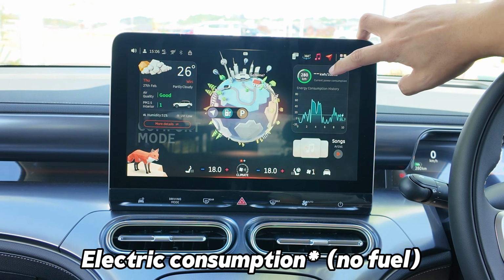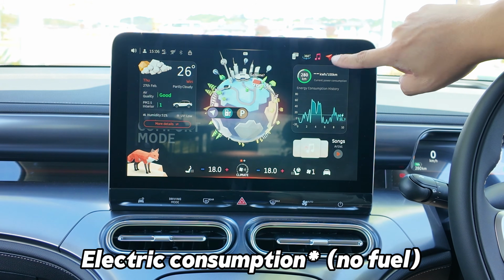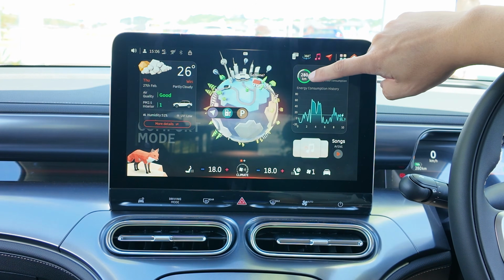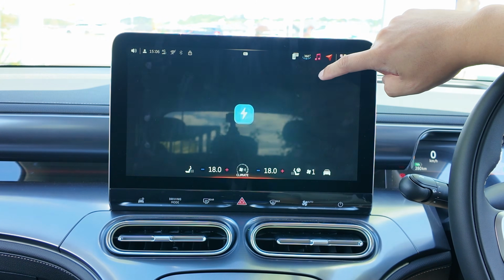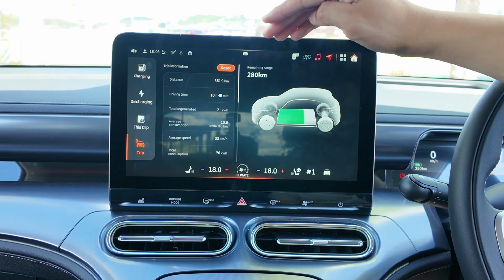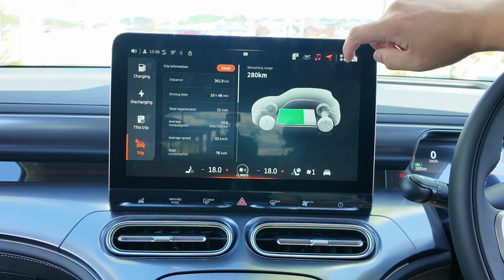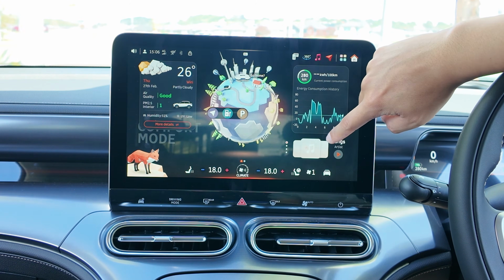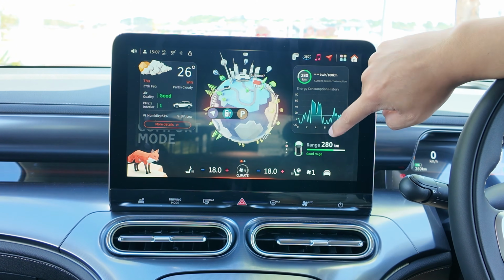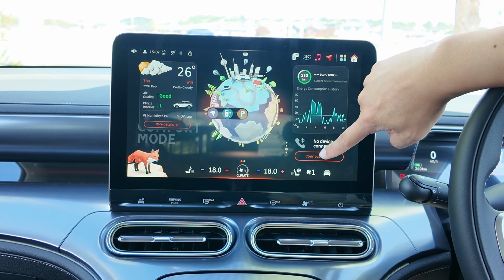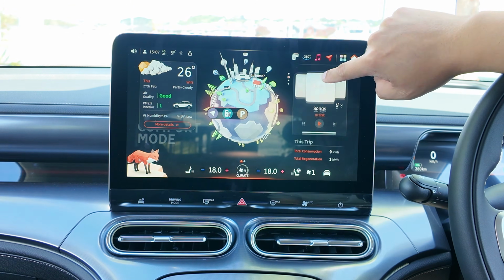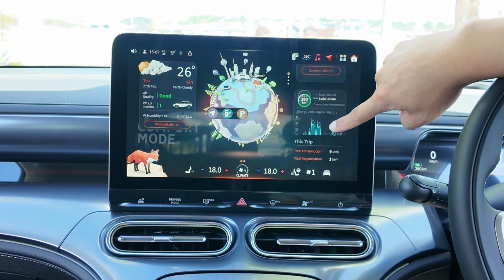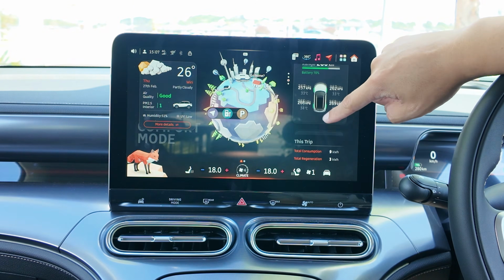On the right, this is your fuel consumption. You can see the fuel consumption up and down. You can see the range to empty based on how you drive and things like that. Click that. You can also go into the energy setting. Next one, you can do sounds. You can swipe up and down to do sounds for your music. Swipe up, range, up connection, up trip again. Over here, you can also swipe up and down to change whatever you like.